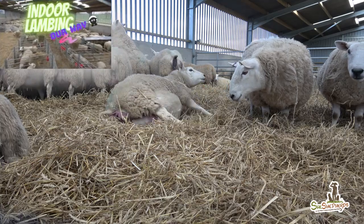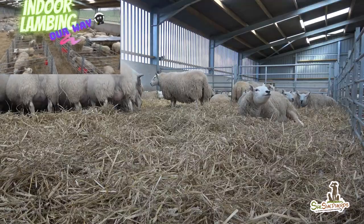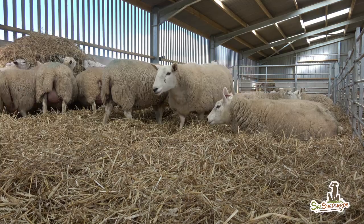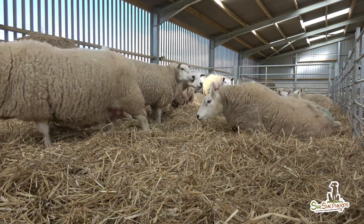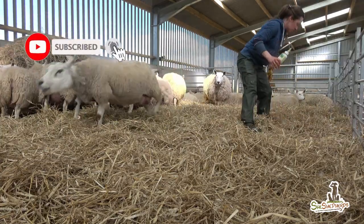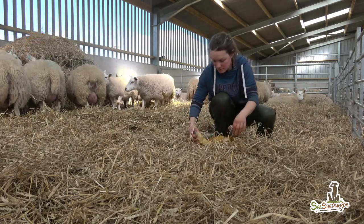In a previous video called Lambing Indoor, I explained how we organized the sheds. Once lambed, the ewes and lambs would go in an individual pen for around 24 hours, then in a bigger pen, and finally outside. So here we have a Cheviot cross Dexter that is lambing. I left the camera in the pen and I kept working in the sheds.